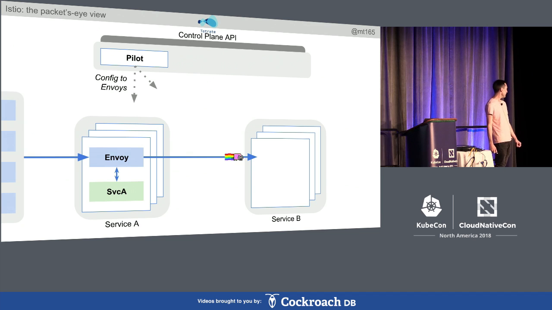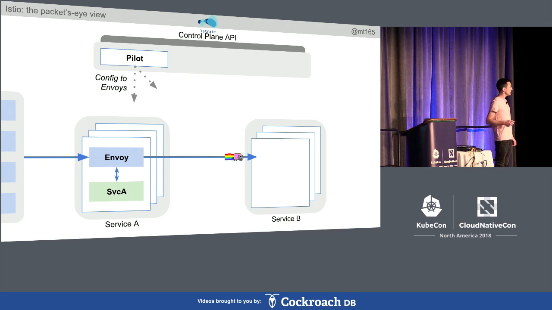So can the packet come across the void yet? Can it get to service B? Well, maybe. It knows where service B is, it knows how to talk to it, whether to retry or whatever, but there might be some policy in place. It might be that there's an ACL, an access control list, denying service A from talking to service B. It might be that service B has a rate limit, and we don't want to talk to service B too often.